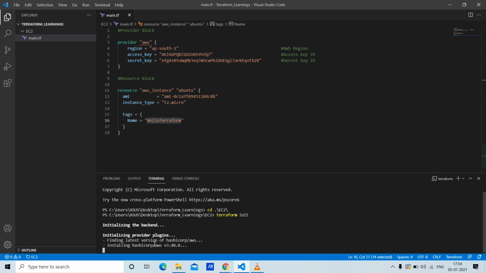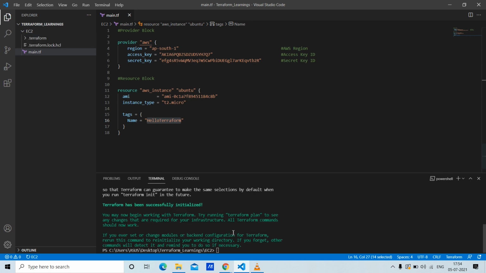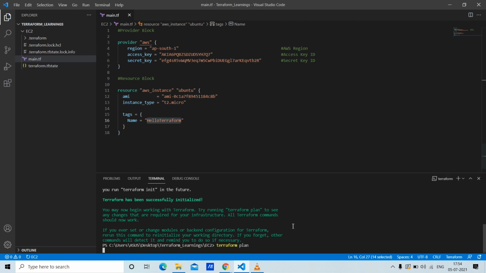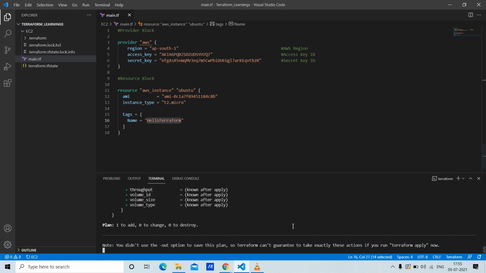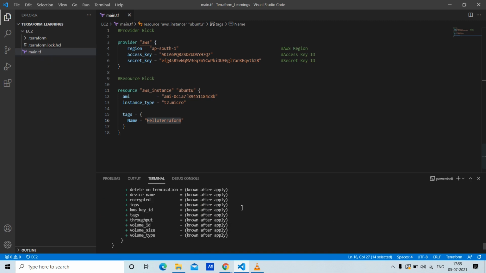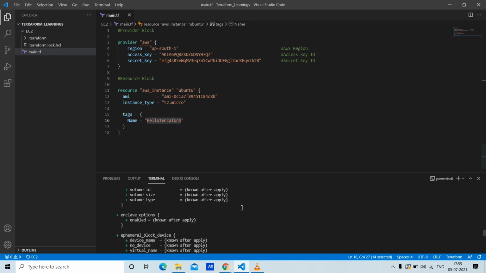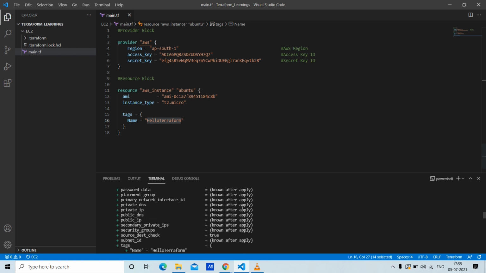You can check the logs. Once initialize is done, run Terraform plan. This will show you all the info related to your resources that you are about to create.